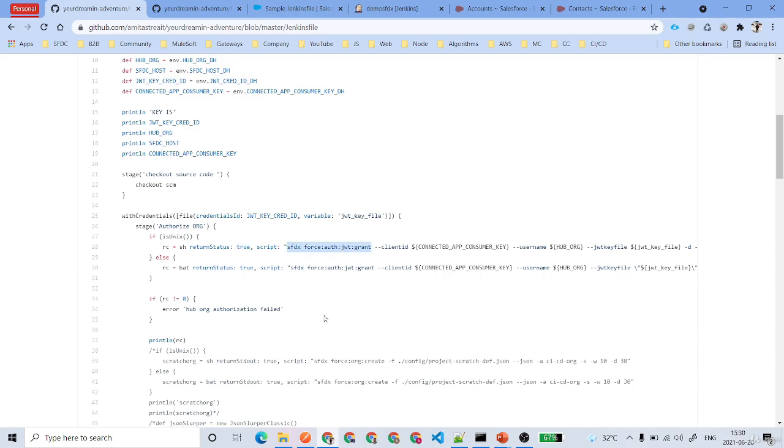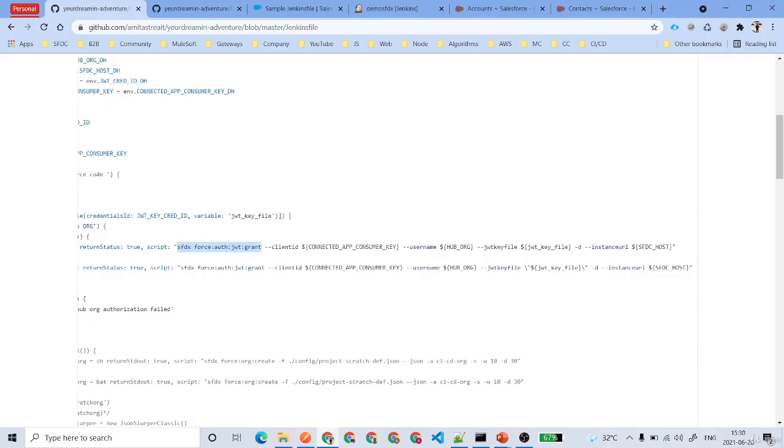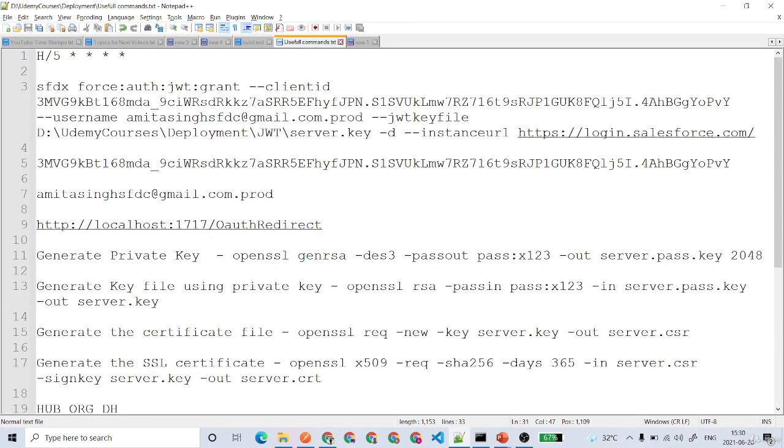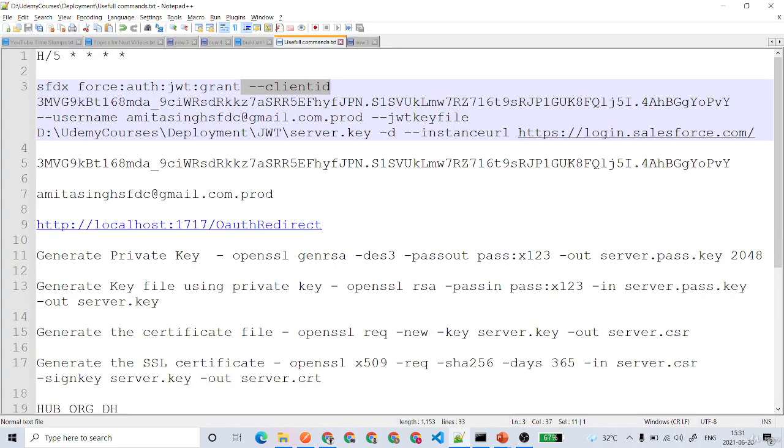Okay, so how we are going to get the things over here? You see the same script you are running. If I show you the command that we have used: sfdx force:auth:jwt:grant --clientid. Okay, and after client ID we are using the variable with the help of dollar signs. We say dollar and then our consumer key, the variable that we have created using the def statement. Then our username, the username that we have given here. Then we have got the JWT key file. Where will we get the JWT key file? The variable that we have created over here.